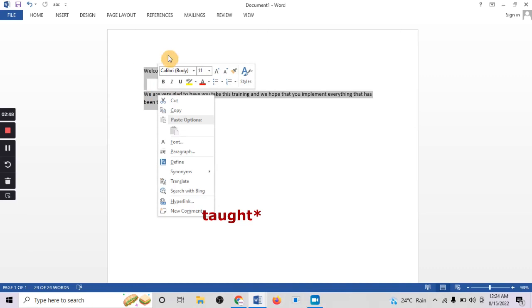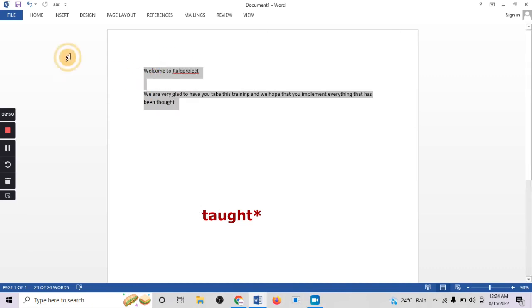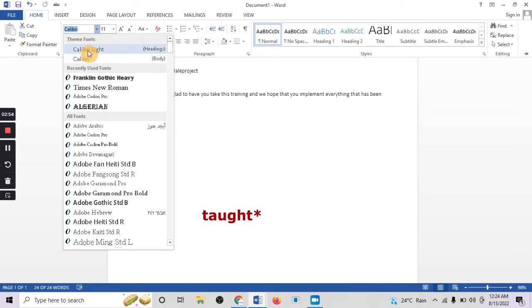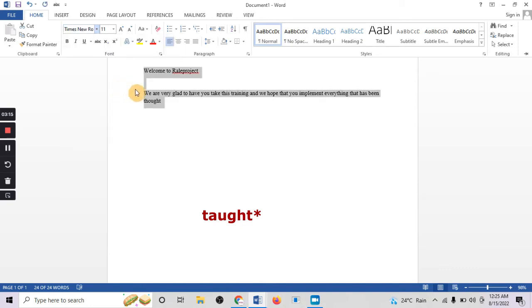Once you highlight, you see the various options and shortcuts to use, but I will be going back to Home and then tapping on the font box, where we have fonts, and selecting the particular font I want to use for this document. Let's say I want the Times New Roman font. Then I'll go there and click on it. You can see our font just changed now.